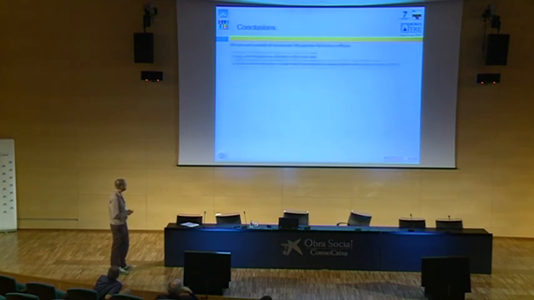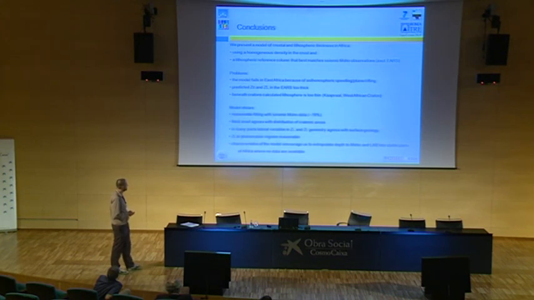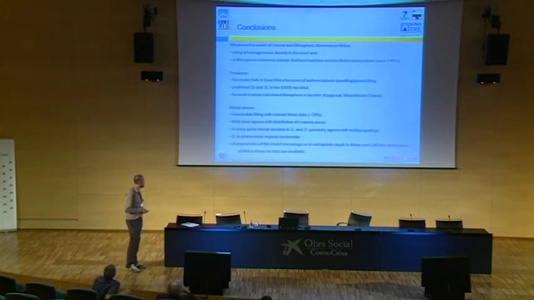So yeah, the conclusions, as you have seen, we are presenting a very simple approach using homogeneous density in the crust. But we observe certain problems in the East African rift system, and for example, that in general the lithosphere is too thin in the Cap Verde and the West African Craton. But the model shows a reasonable fitting with seismic MOHO data, and there are some characteristics in the model that encourage us to extrapolate depth to the MOHO into places in Africa where no data are available. Thank you.